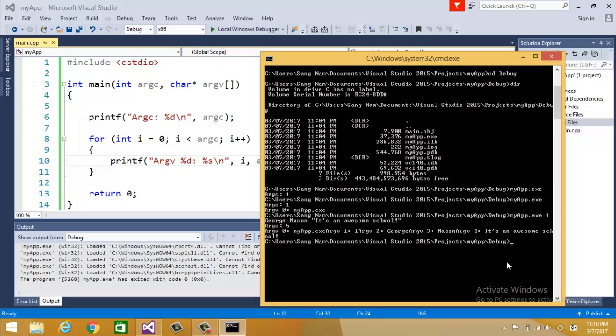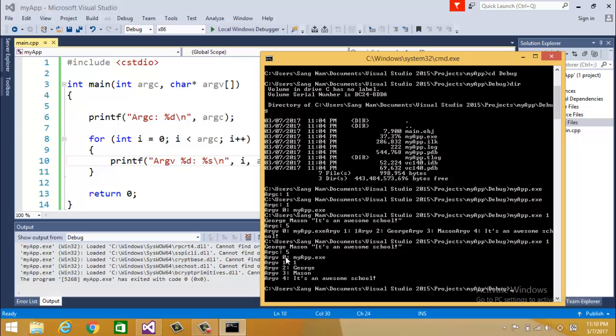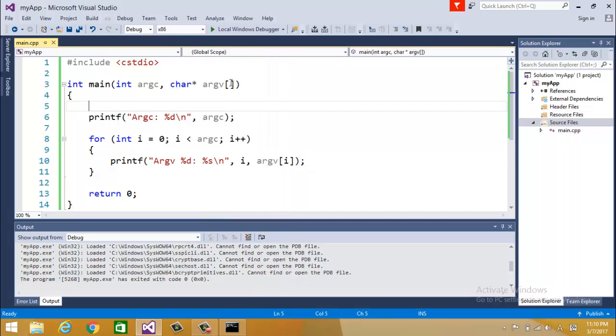So now I'm going to do the same thing by pushing function 3, F3. F3 basically takes the previous command and copy and paste. Now argument count becomes 5. Argument value 1, myapp.exe, 1, 2, 3, 4. So it actually gets different values. So now I'm going to talk about array later, but here let's try to look at this array briefly.